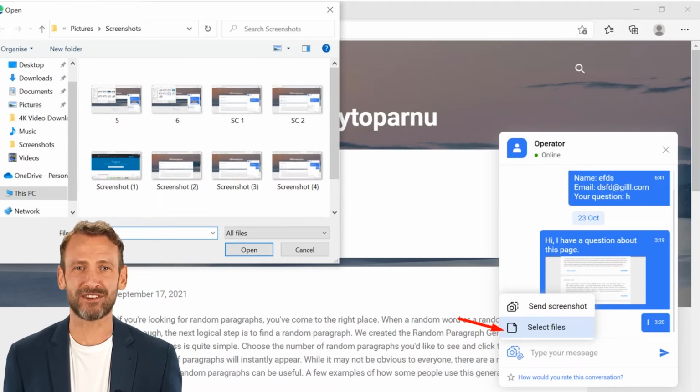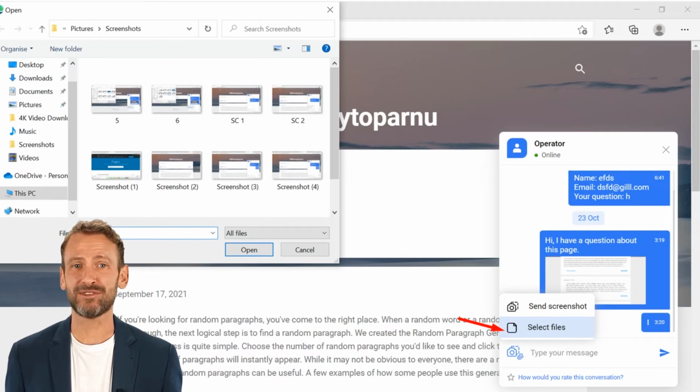Taking a partial screenshot. For various reasons, you may not wish to send a screenshot of the entire page, e.g., it may be a bank page containing sensitive private information. Step 1. Press Windows plus Shift plus S. In that case, you can take a partial screenshot on Windows by pressing Windows, the key on the bottom left part of the keyboard with the Windows icon, plus Shift plus S.